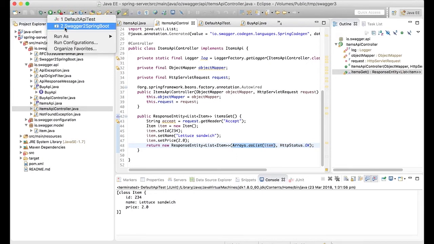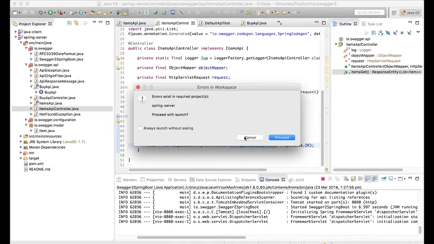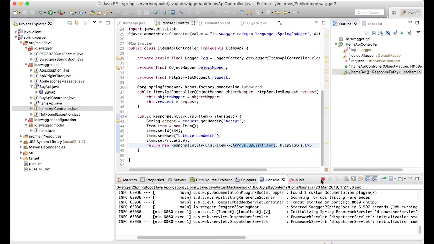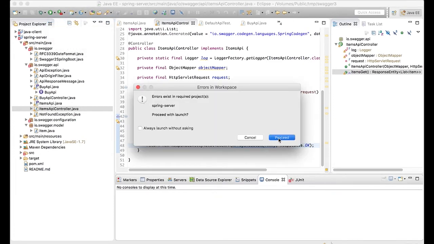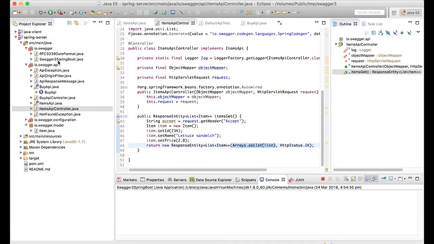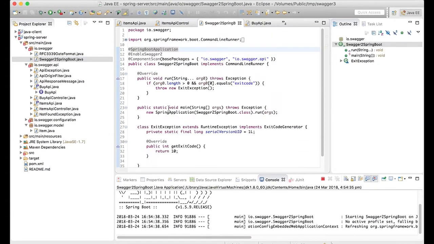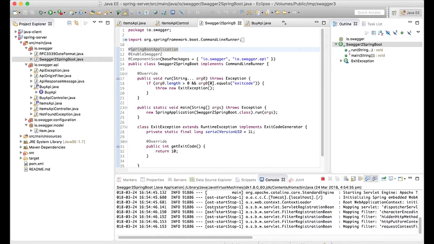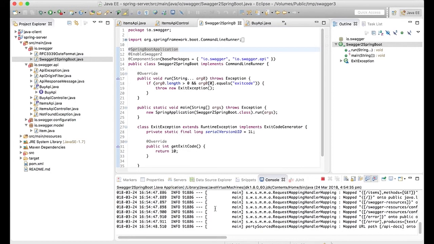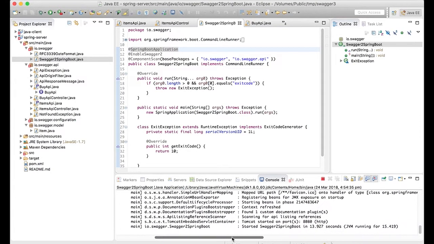Okay. And apparently, there is a running instance, so I failed to stop this one. Let's stop it for now. And then let's try to run the application again. The main entry point of this one is in Swagger Spring 2 boot. Let's ignore the errors. They're related to some extra unwanted files created by my MacBook. Okay. So our server is now running, our API server, running on port 8080.